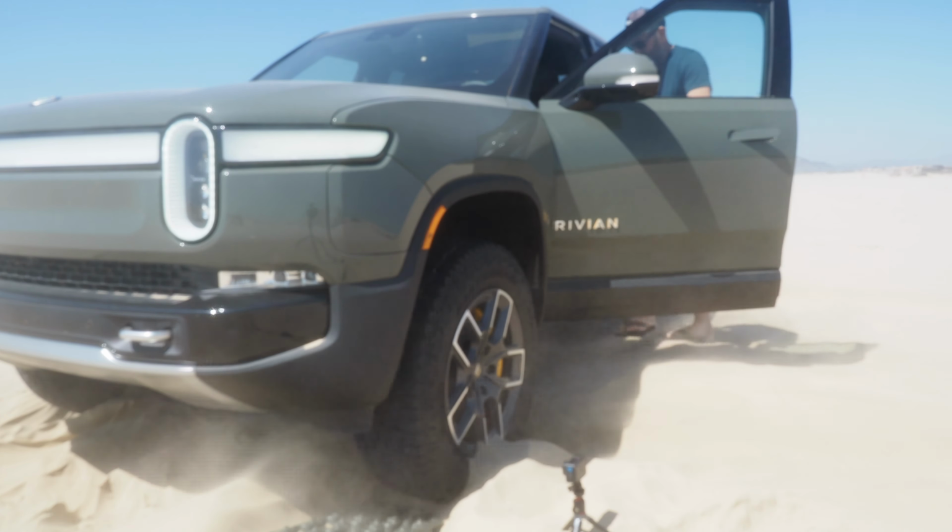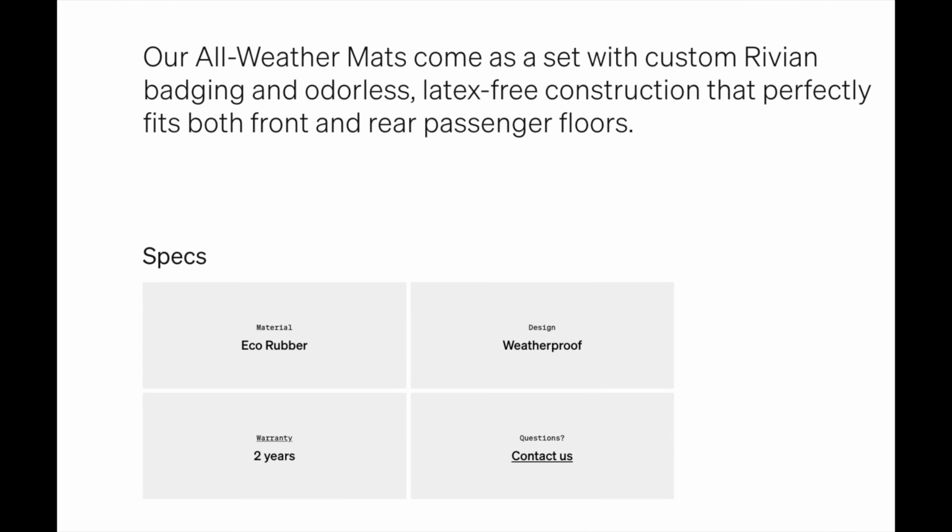Now, the reason these mats came in that giant box is because Rivian was kind enough to consider that no one likes to receive expensive rubber mats folded over with a crease in them, which is how every other expensive all-weather mat set has been shipped to me in the past, so this was appreciated. A quick review of the specs or features here on these mats. They are odorless, latex-free, made from eco rubber, and of course, weatherproof. And they come with a 2-year warranty.